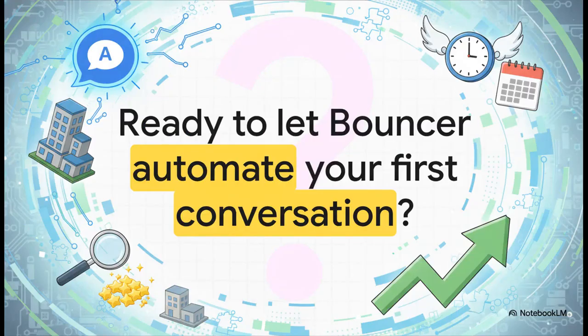So I'll leave you with this final provocative question. Are you ready to let Bouncer automate your first conversation? If you're a letting agent spending hours a week acting as a manual, human filter for unqualified inquiries, you know the technology now exists to completely eliminate that administrative drain. Swift Manager's Bouncer proves that your initial interactions absolutely do not have to be a slow, manual slog. By deploying an automated, pre-qualifying WhatsApp chat agent, you can reclaim your time, dramatically streamline your daily workflow, and focus your energy only on the leads that actually matter.